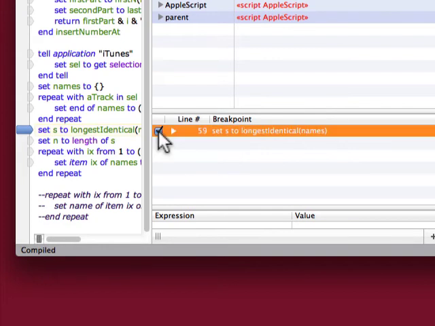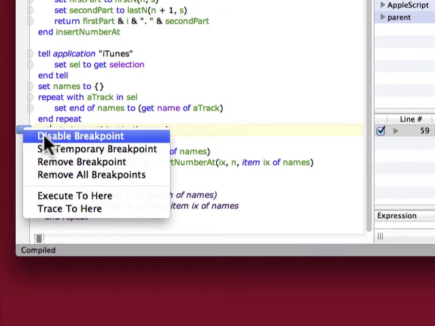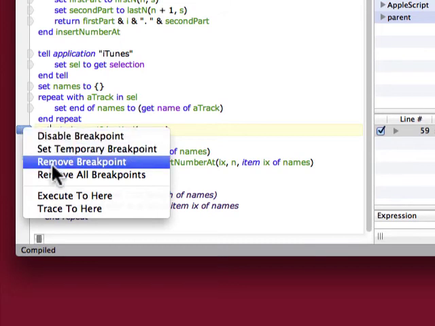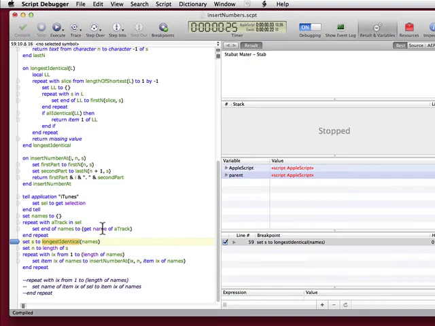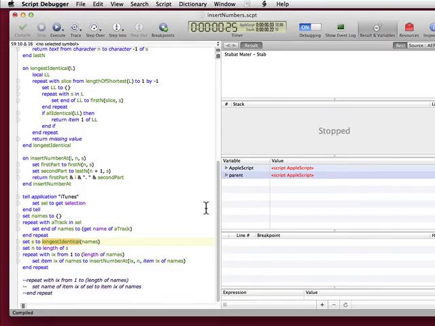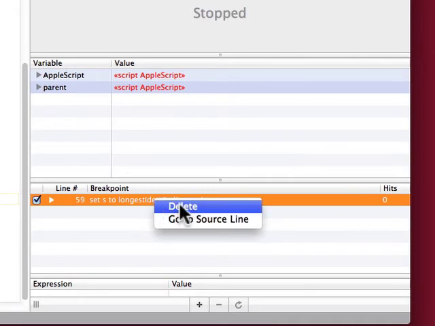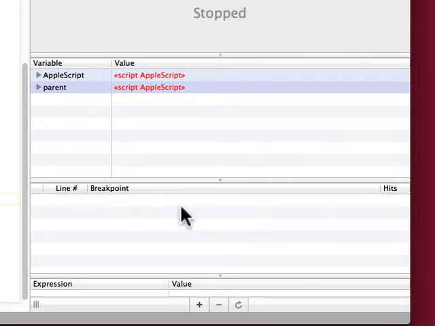Enabled, disabled. To remove a breakpoint, Control-click the breakpoint and choose Remove Breakpoint. Alternatively, click anywhere in that line and choose Script, Remove Breakpoint. Probably the easiest way is to Control-click on that line in the Breakpoints inspector and choose Delete.